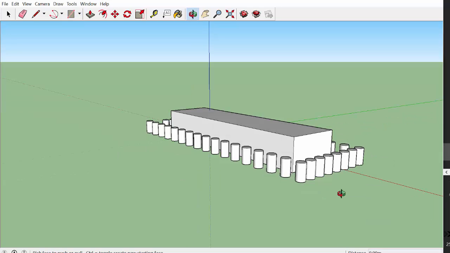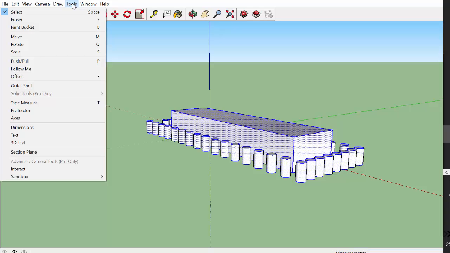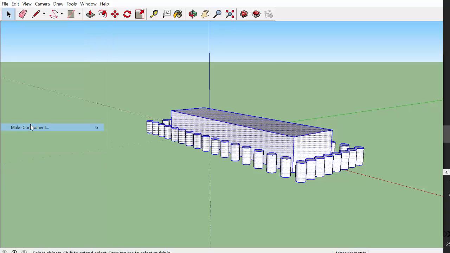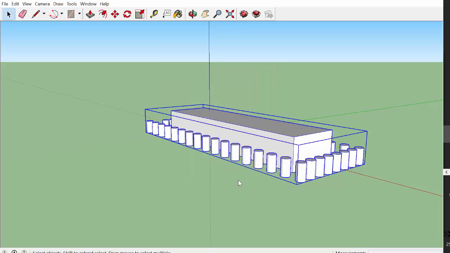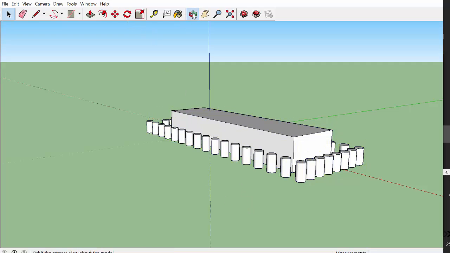Now next thing is to add my lower roof. Now this is really tricky to do, and when I try to add an object on top, it keeps recognizing these columns and it gets really difficult to work with. So what I'm going to do is I'm going to click on my arrow button, select tool, and I'm going to select all my buildings so far, and I'm going to go into the edit screen and make a component. So this now treats those columns and my base of my house as one whole block.